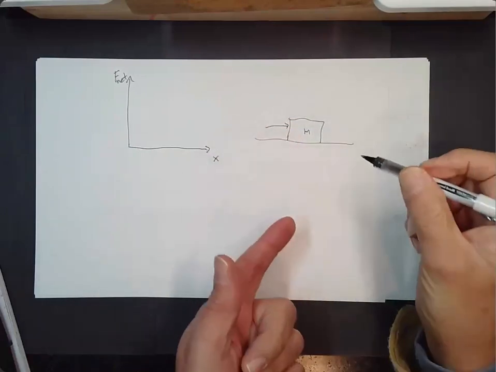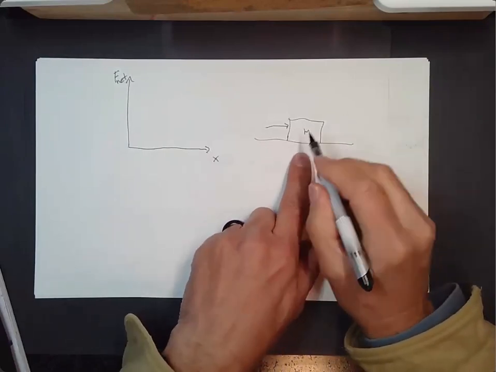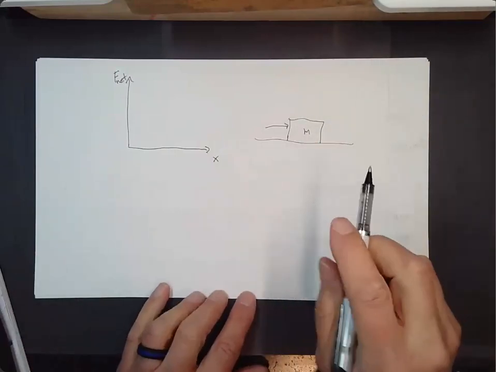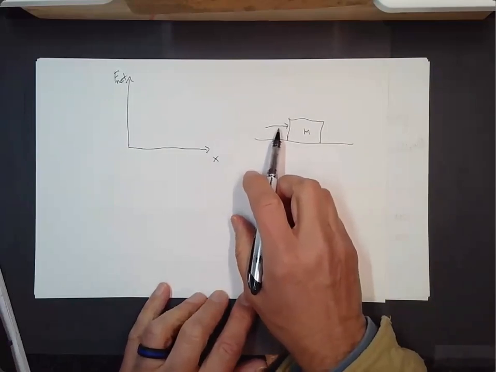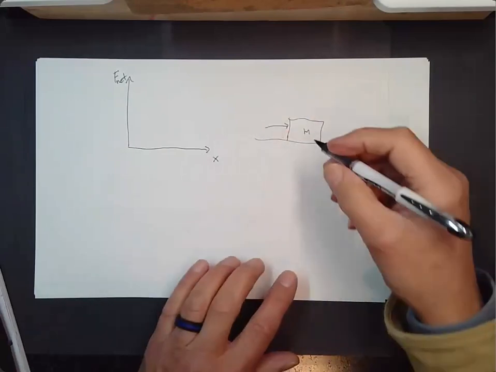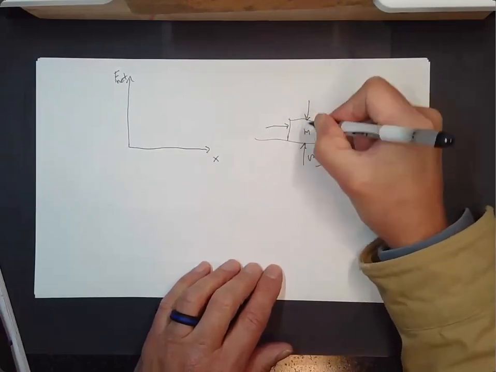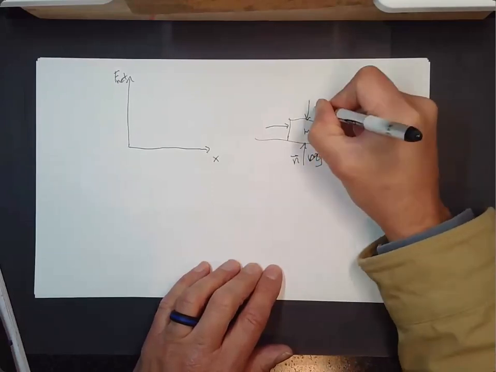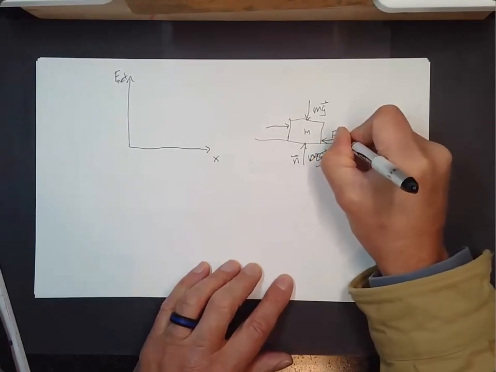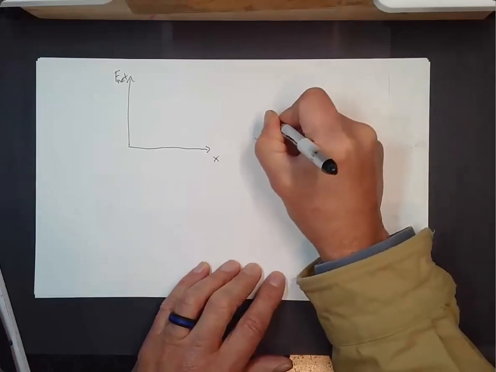It's got an applied force. There's a frictional force opposing that. There's the normal force pushing upward and the gravitational force pushing down. But when you add all of those together, this force happens to win. That doesn't make it the net force. The net force will actually be the vector sum of all the forces that are acting. So if we add all of those things together, whoops, that's supposed to be N here. And then mg is pushing downward, and we'll have a lowercase frictional force here. It'll be kinetic friction, and we'll have an F applied.